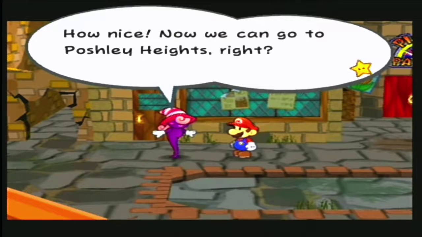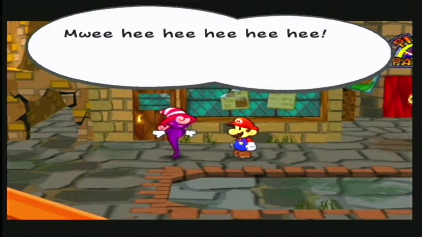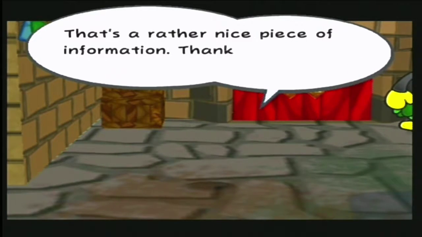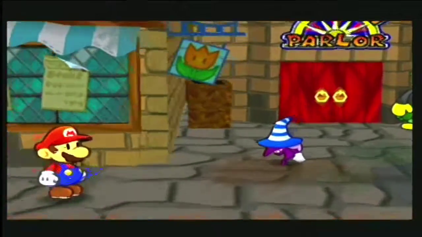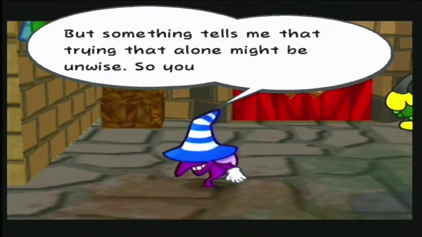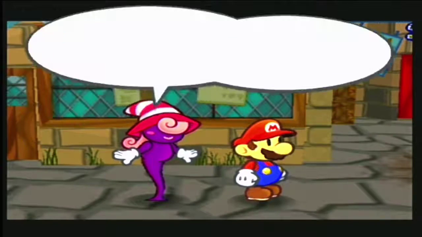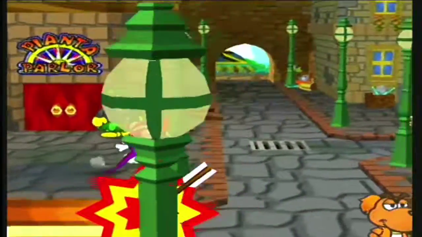Alright, so we've got Vivian saying something here. How nice. Now we can go to Poshley Heights, right? We better hurry up and find that 6th crystal star. Yes, we better. Wee-hee-hee-hee. I heard that, my uglies. Uh-oh. That's not good. So, the 6th crystal star is in Poshley Heights, is it? That's a rather nice piece of information. Thanks ever so. Uh-oh, so it's Beldam again. Beldam! Normally, this would be where I finally deal with you and that homely traitor Vivian. But something tells me that trying that alone might be unwise, so you live for now. Instead, I'll just beat you to Poshley Heights and get that crystal star before you do. Wee-hee-hee-hee. I don't think so. Oh, Mario, she's serious. We need to get to Poshley Heights before her. We have to go to Rogueport Station now. So let's go.